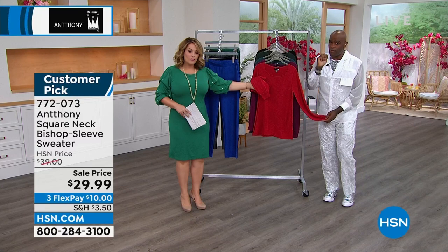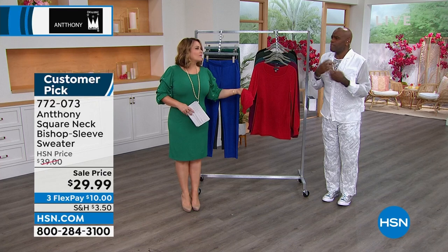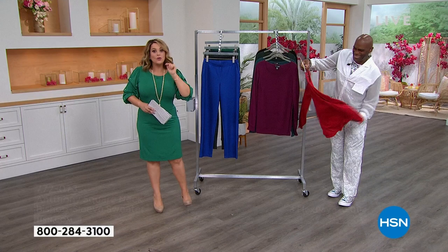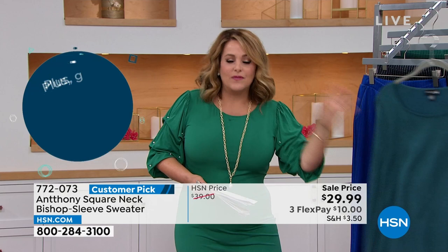When you get this home, you're going to say, I just love the shape and the weight. The way it feels too. It's like St. John. I cannot believe that this is under $30. This is why I say, don't do anything you can't do, but if you can, grab more than one of these. I promise you, you've got a business meeting, you're meeting with your boss for your raise. You've got a party, you're going out for cocktails with friends, or a dinner party with your partner or your loved one. You've got Christmas Eve. You've got Thanksgiving, where you want to be comfortable, but you still want to look graceful.